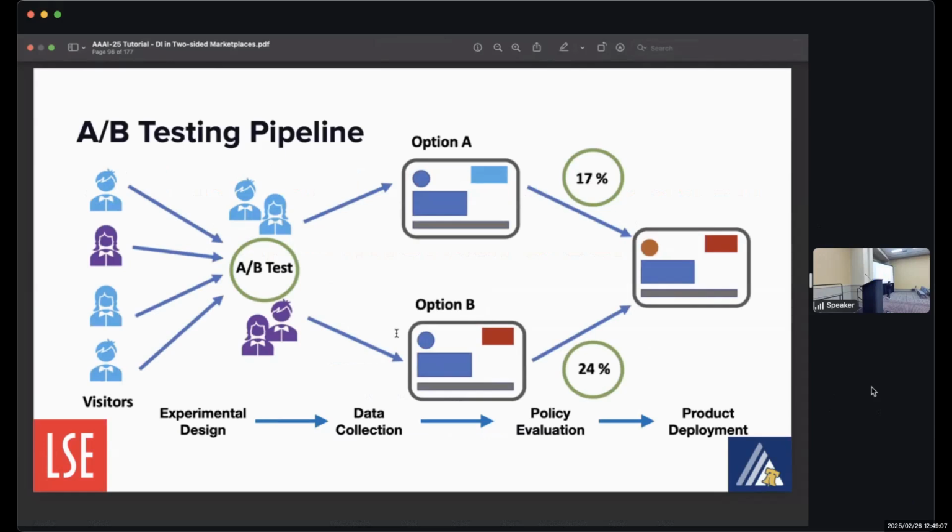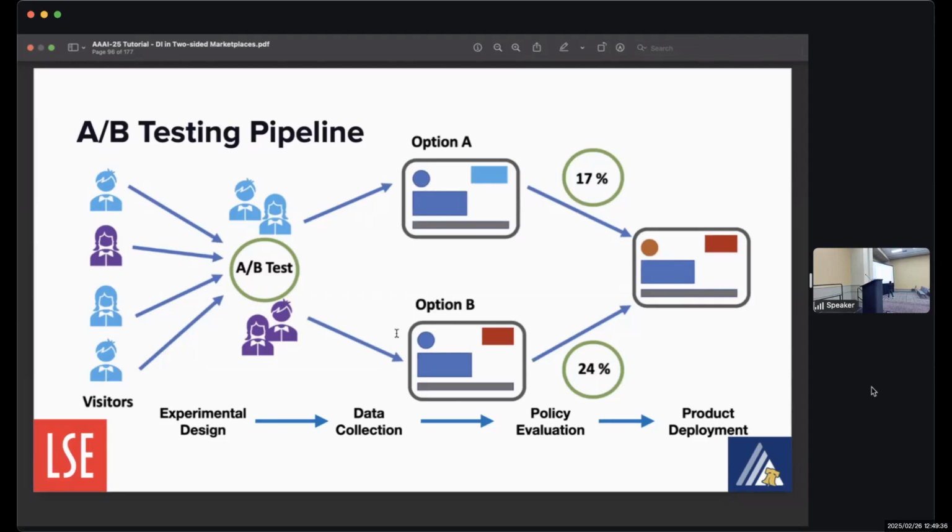In the second part of the tutorial, Tony has discussed several different methods to compute an optimal policy. Now that we have obtained those policies, it is time to evaluate their performance. Typically, A/B testing compares a newly developed policy, which we denote as option B, against a standard policy, denoted by option A.